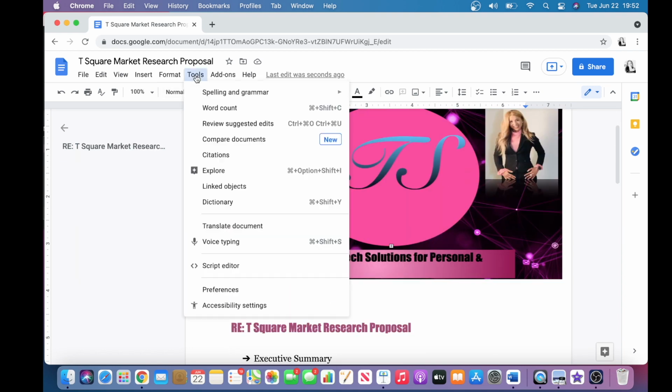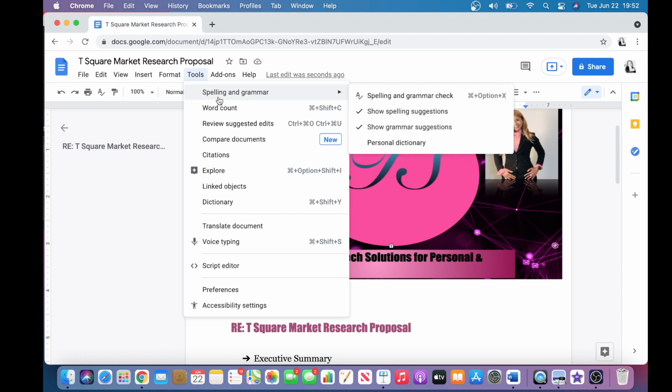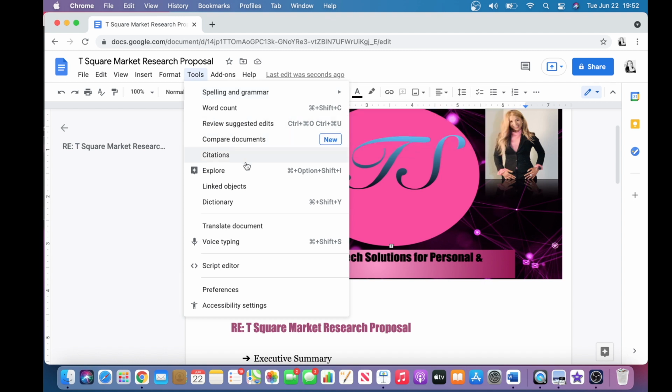Now if we go to the tools, you can see that spelling and grammar is also available with other suggestions, if you want to use different word suggestions, grammar suggestions and so forth, as well as a personal dictionary. And there's also a dictionary here.